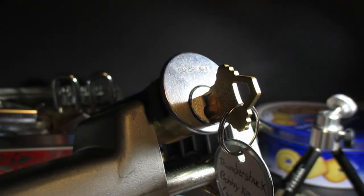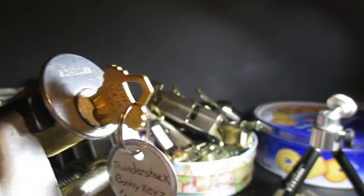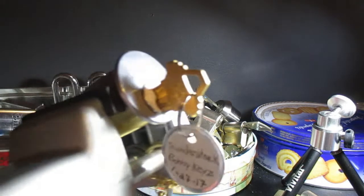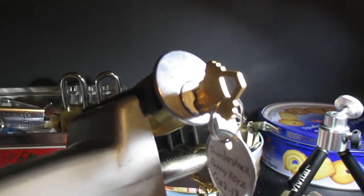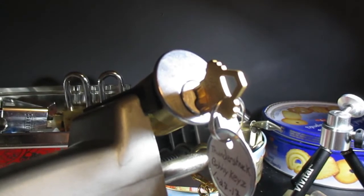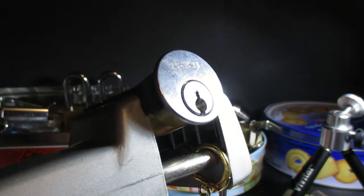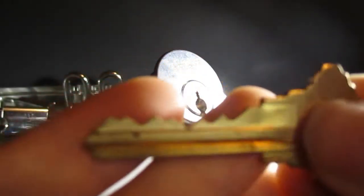Supalama here. I've got a lot of locks in my pick bucket. Just move that out of the way. It's overflowing, and it hasn't been overflowing for quite some time before, so figured I'd get into some of the easier stuff to try and clear it out. Not to say challenge locks aren't easier, but I think opposed to some of the locks I've got in there, like Abloy Protec, Kaba Peaks, Kaba Expert, and Kaba Quattro, things like that, challenge locks are rather easy.